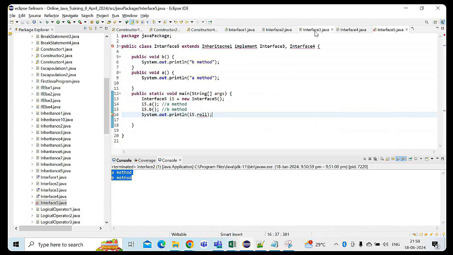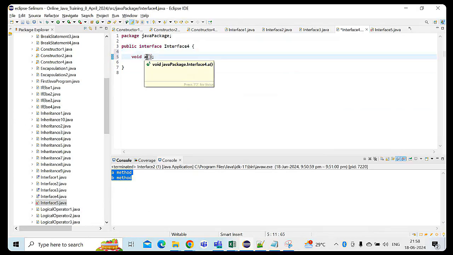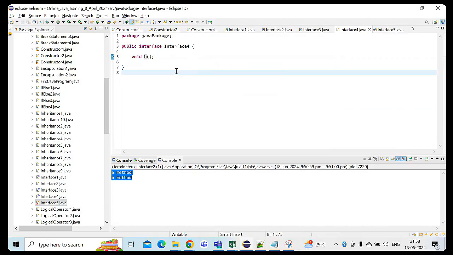Now coming to interface 3, the void A method is printing here. Now interface 4, it should be B method. I forgot. It is B method, right?